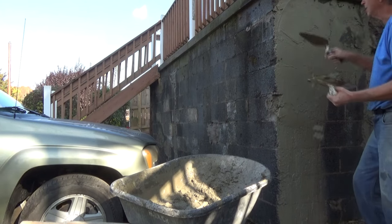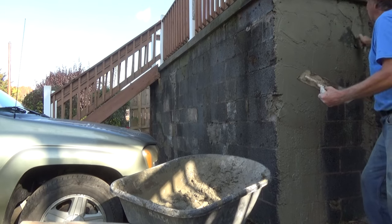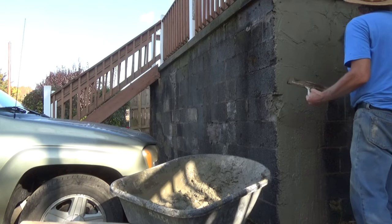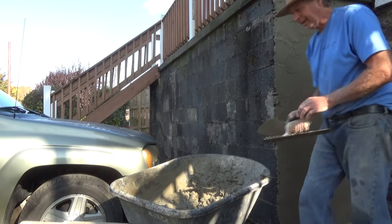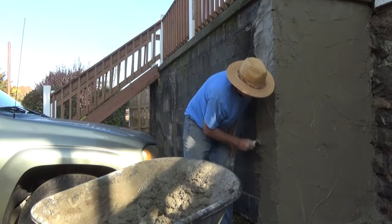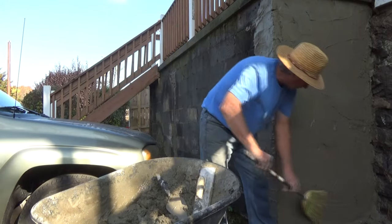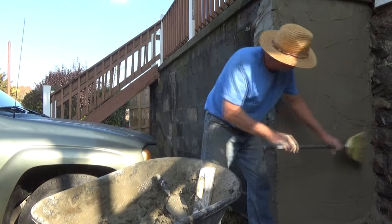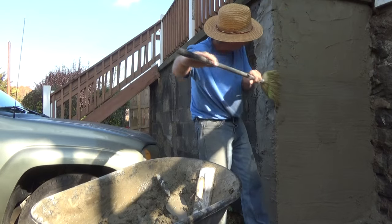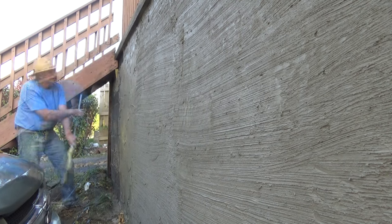What we call base coat. All we want to do is cover up all the sins, and that's it. We got that in there. We're gonna do the corner a little bit. So we got that plastered up. Now we're just gonna get the broom and broom it, just like that. That's going to be our base coat.